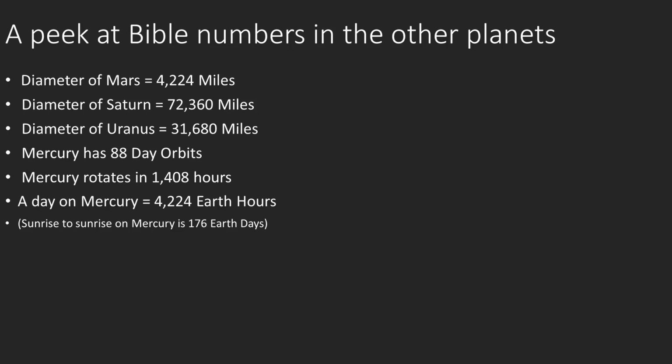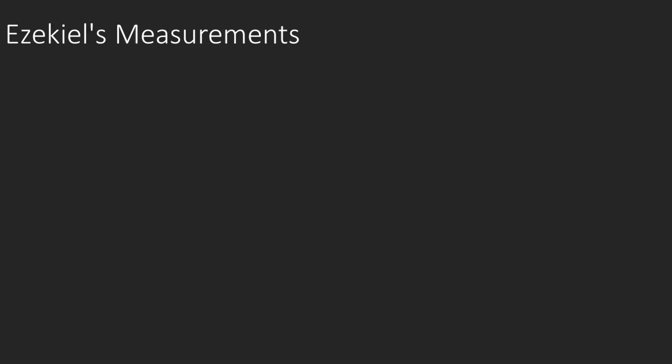This is not every measure of every planet or the nature of those planets, but these are the easiest to find, and they are clearly presented in Ezekiel's measurements. So make a mental note of some of these numbers so that when they appear later, you'll know what I'm talking about. It's kind of funny to think that I began with this PowerPoint. I only intended to make one of these on Ezekiel's city for my Bible class, and you see where that's gotten me. And this is the hardest one to find the measures on, as it's not explicitly listed in the Bible, but having found out what the measures in the other systems in the Bible represent, all we have to do is work backwards, and we find that they fit perfectly.